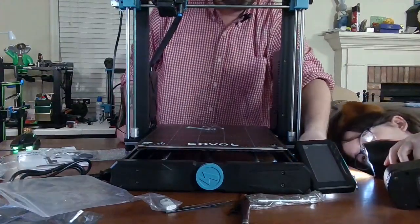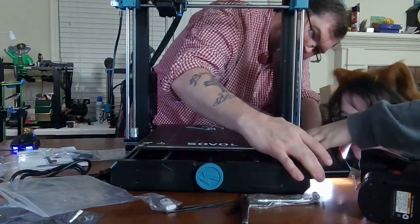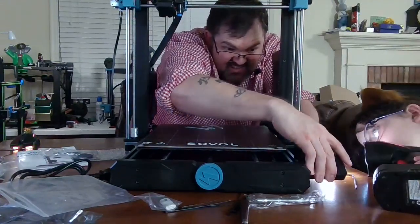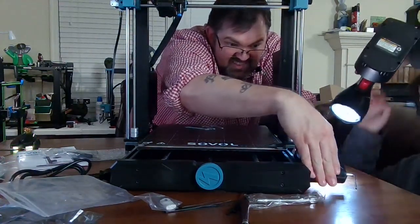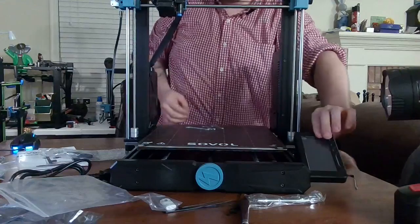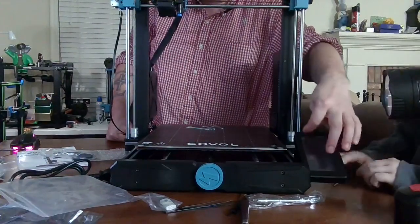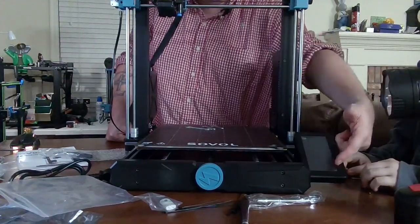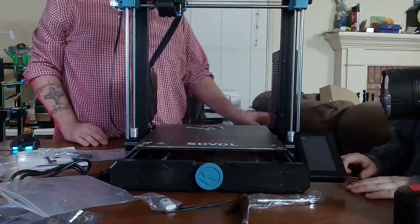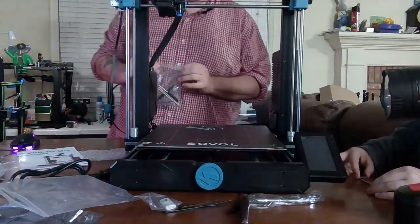Wow, that is not enough room. Yeah, I can't go down. There we go. All right. That one's a little difficult. The screen plug. I'm used to this little tab that you pull this off with being on the bottom. So I guess you make sure the graphics and stuff are on the right-hand side of the screen. No, leave it on there. And I think that's it. I think that's all together.